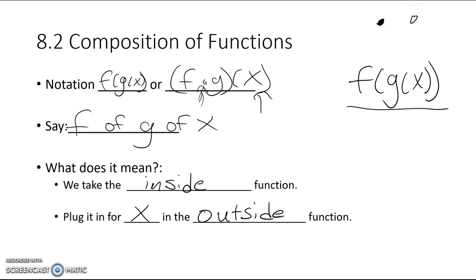But basically, what we mean by composition of functions, we say f of g of x. What that means is we're going to take this inside function, the g of x, which is on the inside here, and plug this function in for this outside function. So wherever the outside function has an x, we're going to put the equation for this inside function. So how does that look, or what do we do with that?